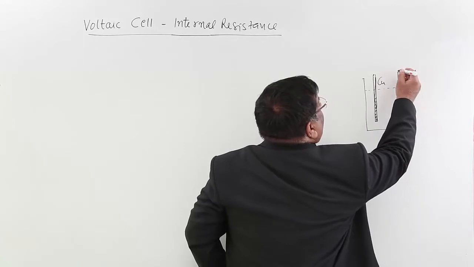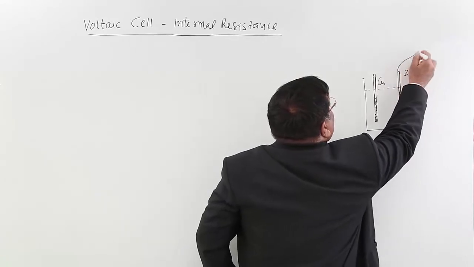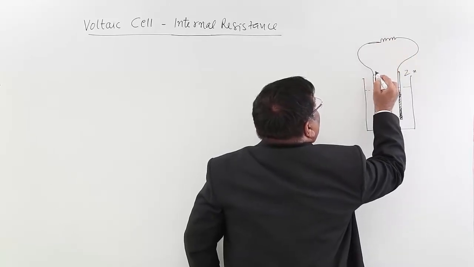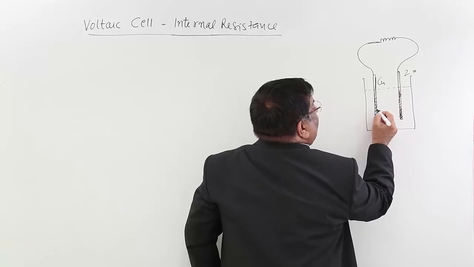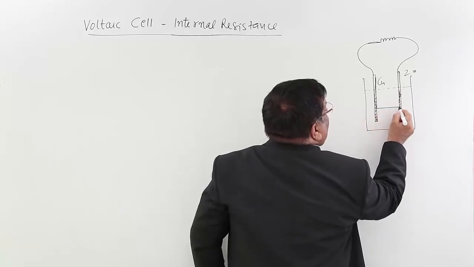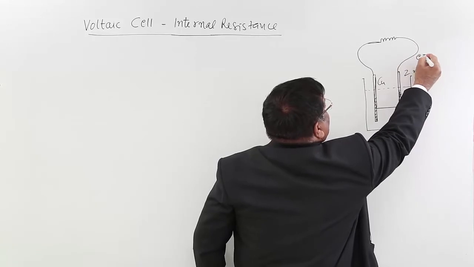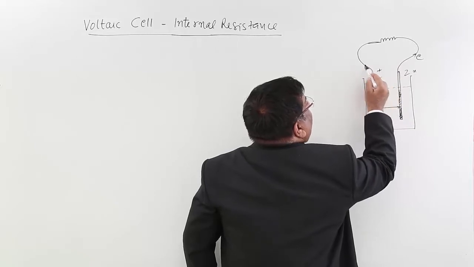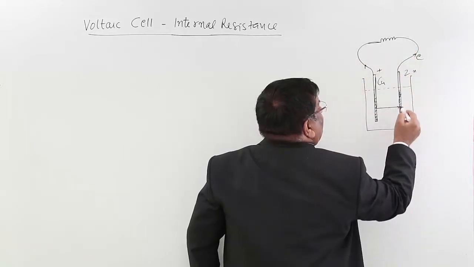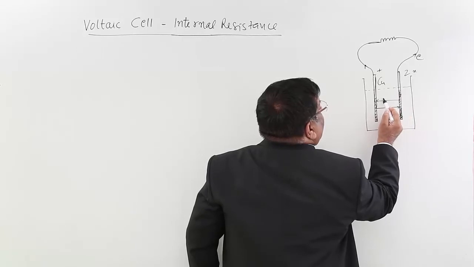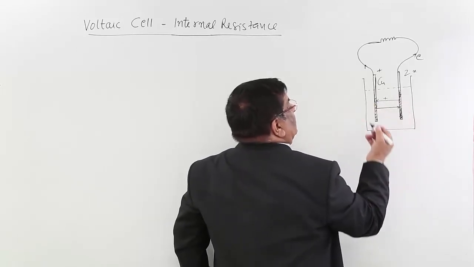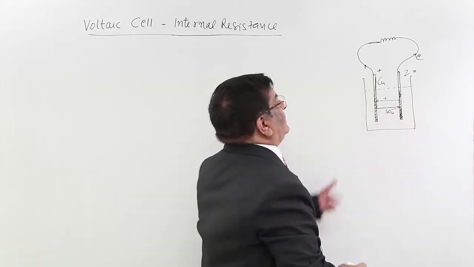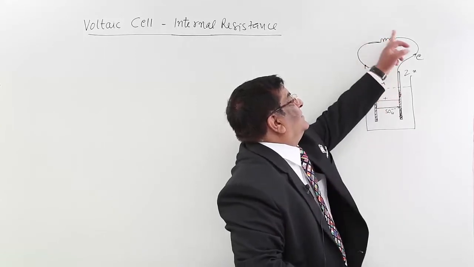You have seen the flow of electrons which starts from zinc, passes through the load, whatever is the load, and then it comes to copper. From here they get uploaded on SO4 and they move here as electrons. Positive charges outside go from copper to zinc, and then inside they go from zinc to copper, carried on the hydrogen. So this forms electric current this way.